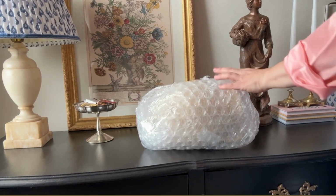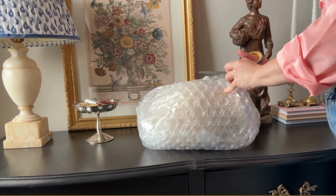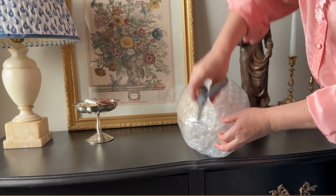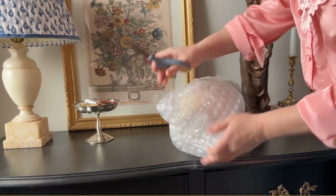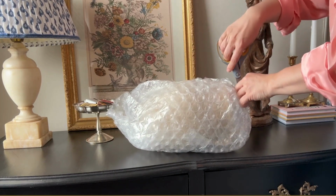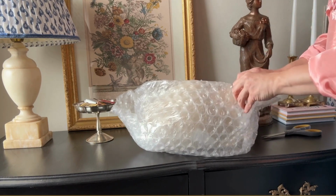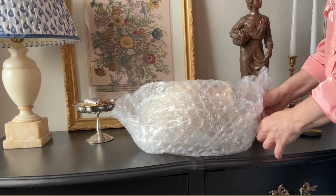We are back from LA, and I did get something at Olive Ateliers. So I'm going to open that now. The woman at Olive Ateliers wrapped this for me, luckily. I carried it on to the plane. I was really trying not to check any luggage. I packed light in the hopes that I would have enough space to pack things that I bought.